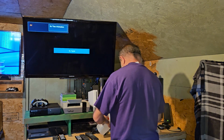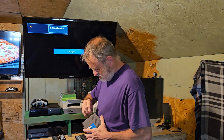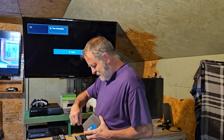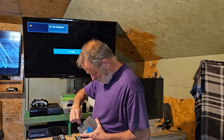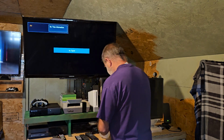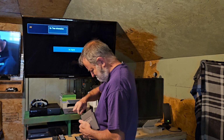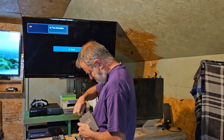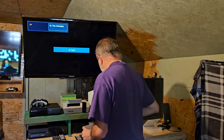Alright, now we're going to go to round 2. Paperboy. I'm going to start on the top. And sometimes it takes more than just one swipe. Paperboy was dirty. That's just one side. Now I'm going to flip it over and do the bottom side. Woo, doggy. Look at that. I'm going to do this one again.